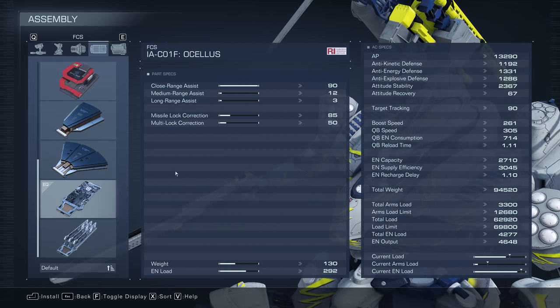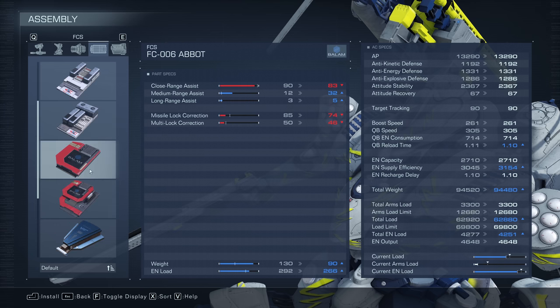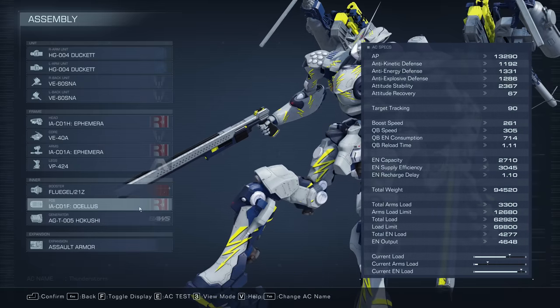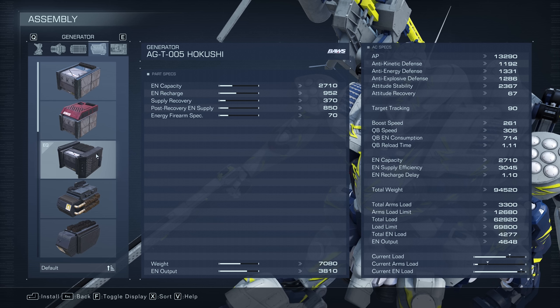As for the focus, right now I have the Ocelus, which is pretty late game. Until you get that, I would recommend the Abbot. The biggest thing here is we want good close range assist. So the Abbot, you can get that incredibly early. I'd suggest using that until you unlock the Ocelus, which is hidden in the chest. As for the generator, there's a couple different choices here, but I like the Hokushi.